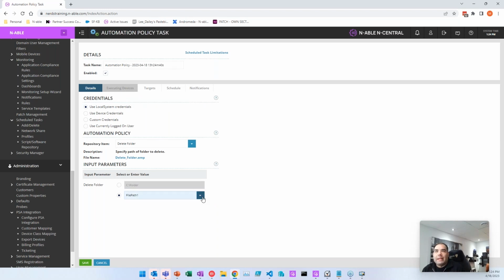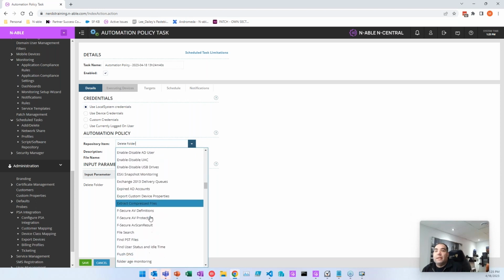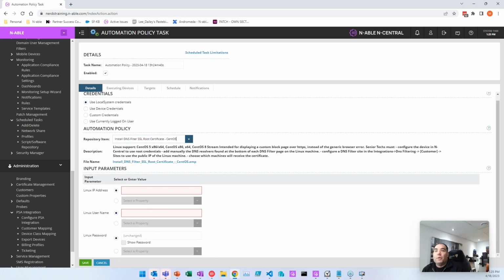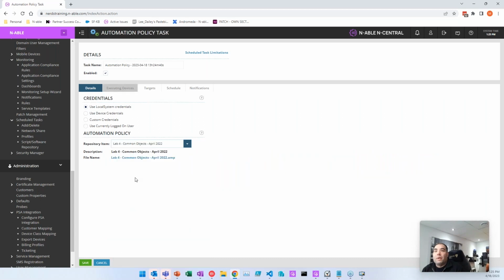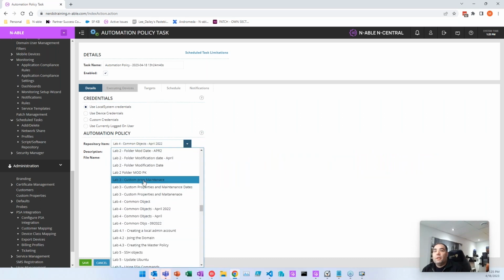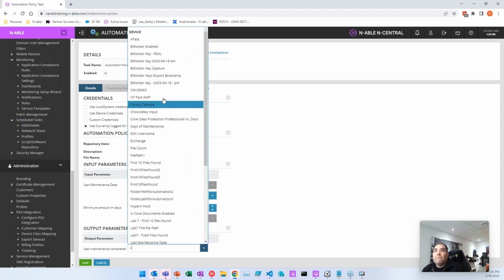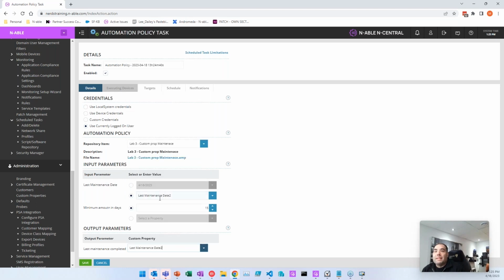If I have a custom property called that, I could say, let's say install EDR, or install a software, right? So install software with this. Here's the information about the device and so on. All of these allow me to decide, okay, this one does not have anything, or do a custom property maintenance. I can say use that as an input, so use my maintenance date as an input. And when the maintenance is done, come right back and update the exact same property. You can see here is the same name.